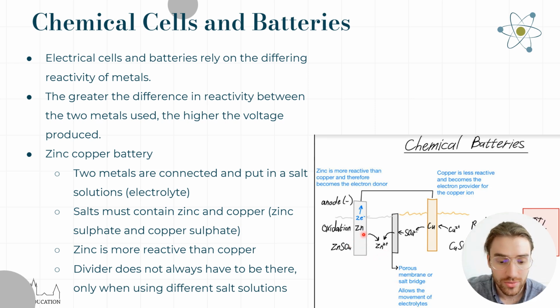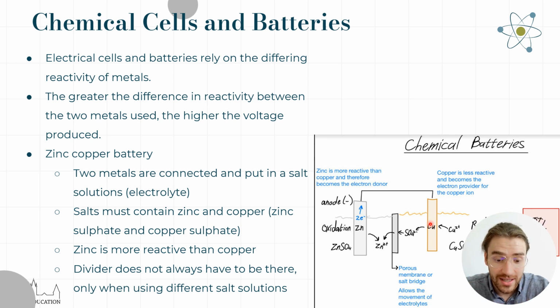These electrons are going to go through the negative anode. It's negative because it has those electrons in it. It's going to go around to the copper cathode. That copper cathode is then going to attract the copper ions from the copper sulfate, and donate basically its 2 electrons to that copper ion, thus making it neutral, and that copper is then going to build up around that copper electrode.